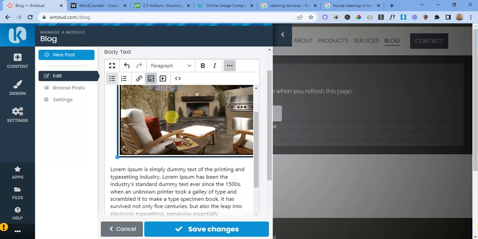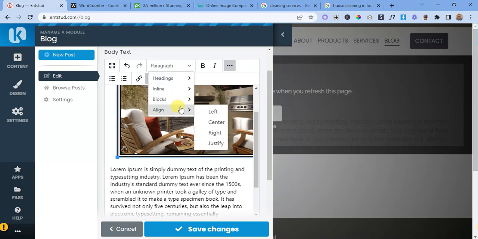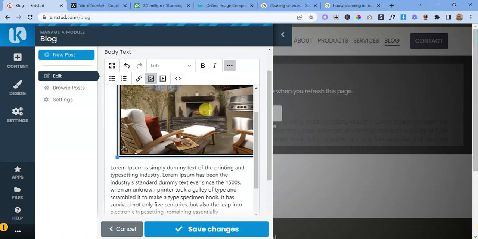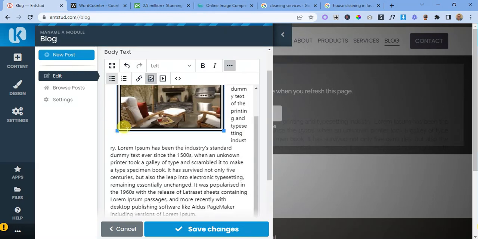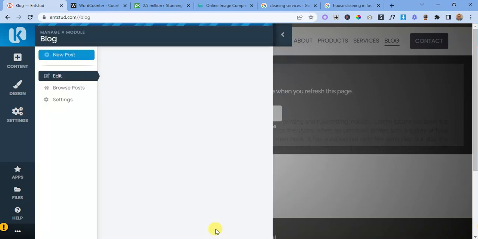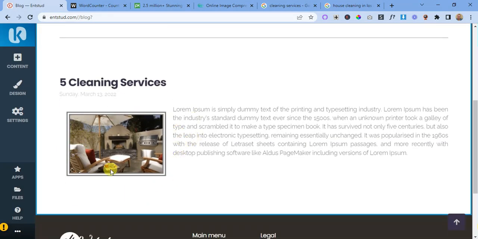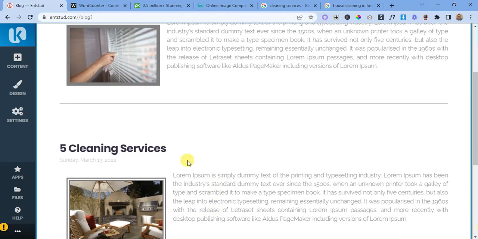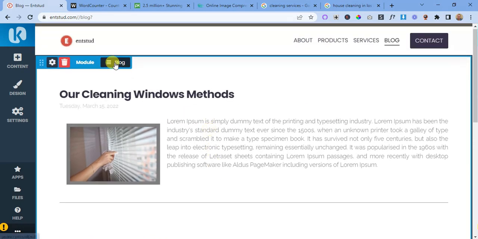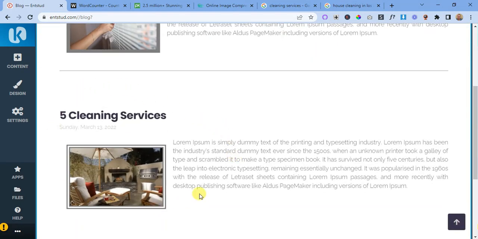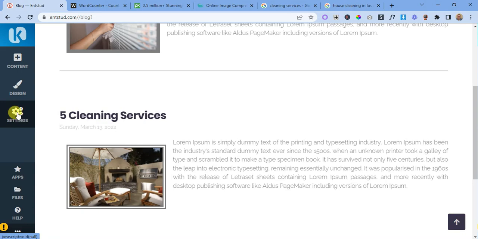Okay, and remember that this image is way too big. So when we have the image highlighted, we're going to go to align, and then we're going to go left, and then we're going to go smaller, just how we want it. And now our block is going to look like this, with the image right next to it. Okay, so right here we're going to go back, and for right now we're going to save this one, because we're going to create a link to the products or to the shop.